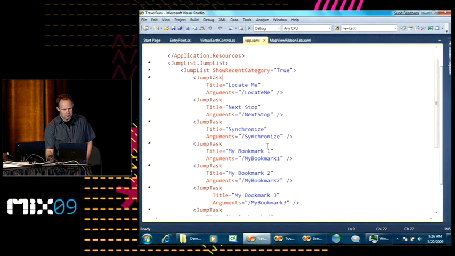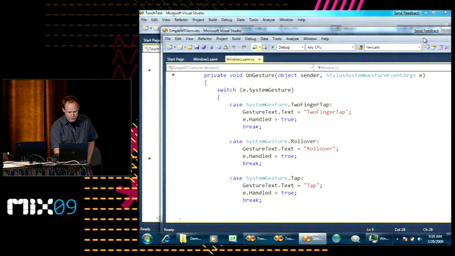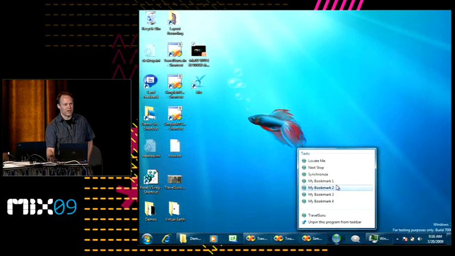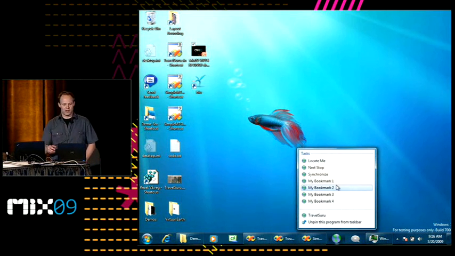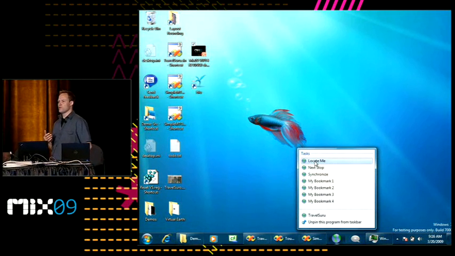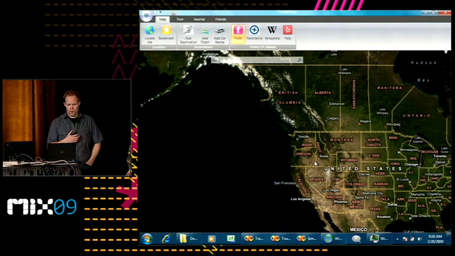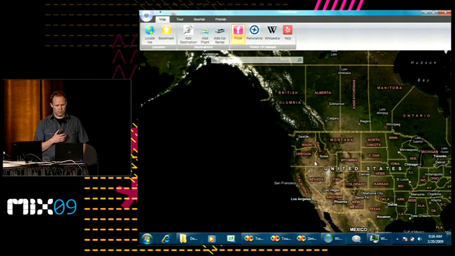So, pretty straightforward. Let me show you what that will look like. Let me minimize all here. So I can create bookmarks there, make them readily accessible. If I click on Locate Me, I can launch the application, have it do something smart. Hopefully this will work.